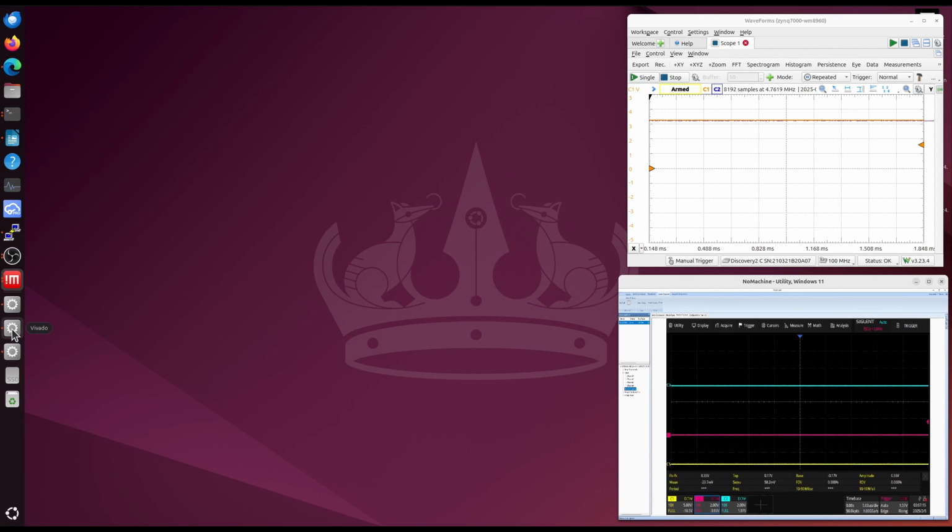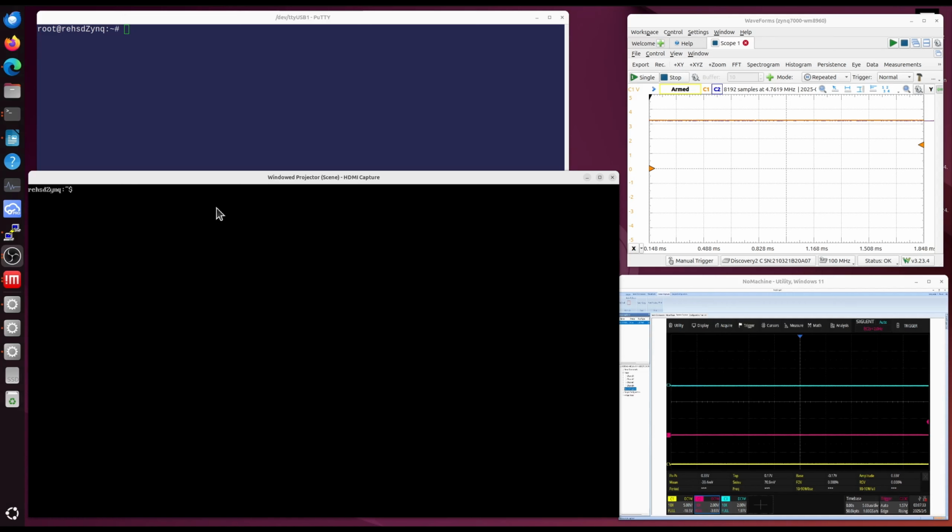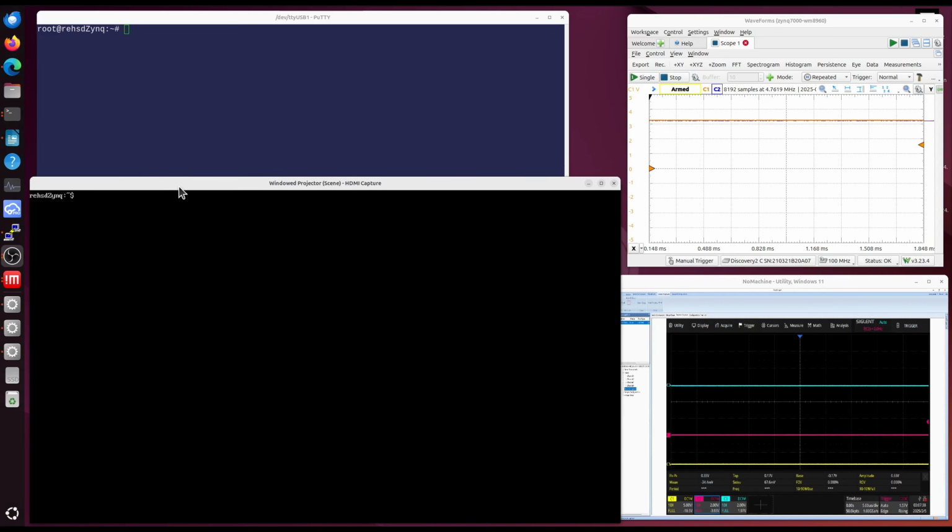And I was already in the code, and Vivado, we saw that. Waveforms, we've got that. I am also connected to my Zynq board through a terminal connection, which is this here. Plus I have the HDMI output of my Zynq board, which is what this window is capturing. I have a little capture device, just an HDMI to USB, and that output is being shown right here. So I'm working on my Linux workstation. I have a separate keyboard that is connected to my Zynq-7000.